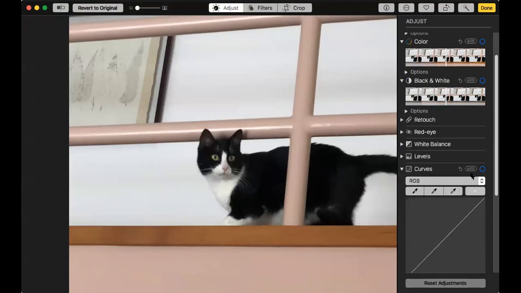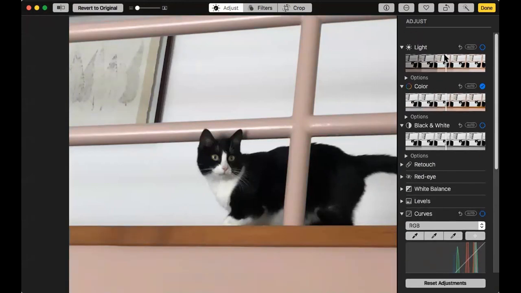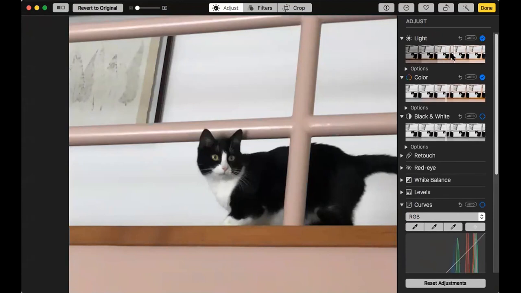A lot of it you can just touch different things and look at it, experiment. I don't know if you can see that it's changing. The intensity is changing. The colors are changing. A lot of this is similar to if you use Instagram or Facebook or some other app that lets you do photos.